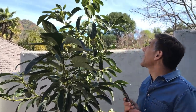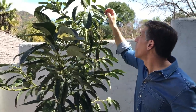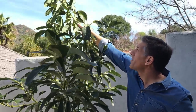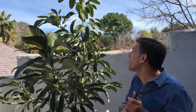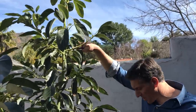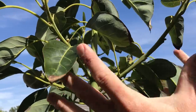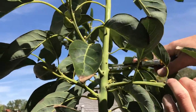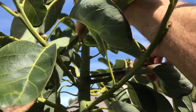I usually do a whole video on pruning, but I want to share that if your goal is to keep your plant more compact, there are two options: you can bend a branch out of the way to shape the plant in another direction, or — my goal today — remove the central leader. I want these side branches to be my leading branches, creating the canopy and keeping the plant more compact. I'm cutting about a quarter inch above the next highest branch, pruning at an angle.